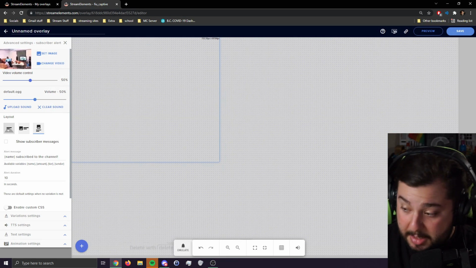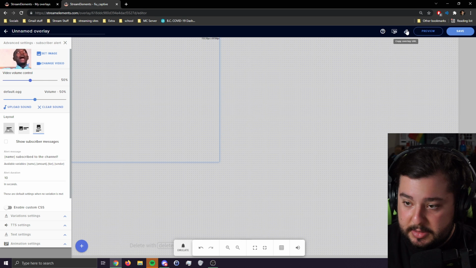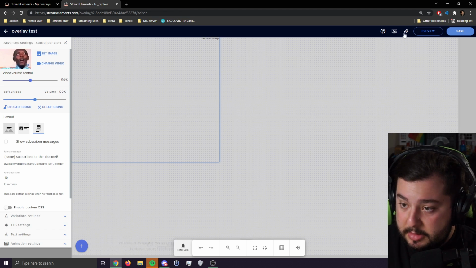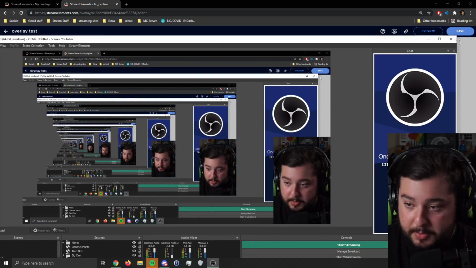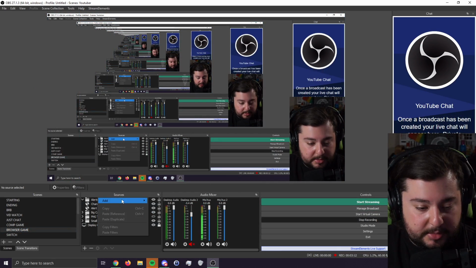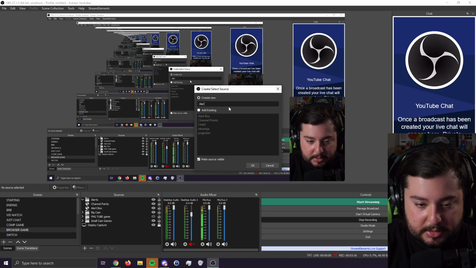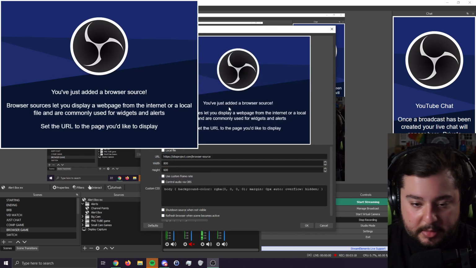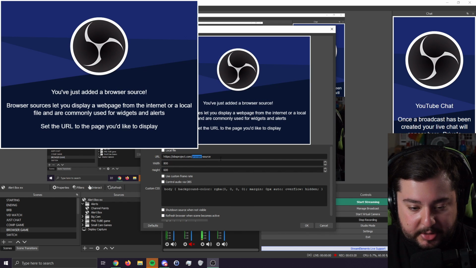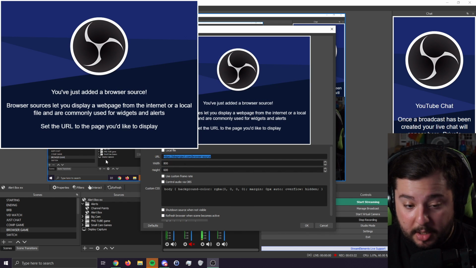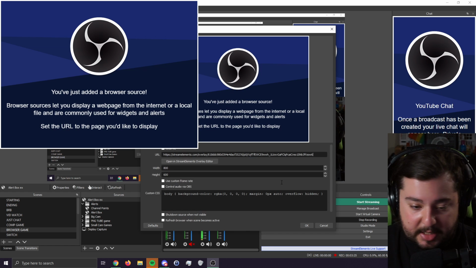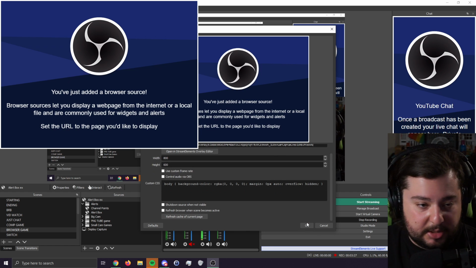It's there. To emulate this, first what you're going to need to do is click the copy overlay URL, save it, and then click copy overlay URL. Once you've copied that, open up your OBS, which I have right here. So you add a browser source. We'll make a new one, alert box X, for example. There's a URL here, and the one that we copied, we just paste that there. It should save, all good, and just click OK.